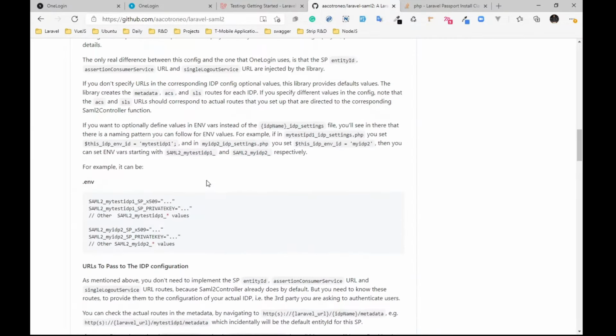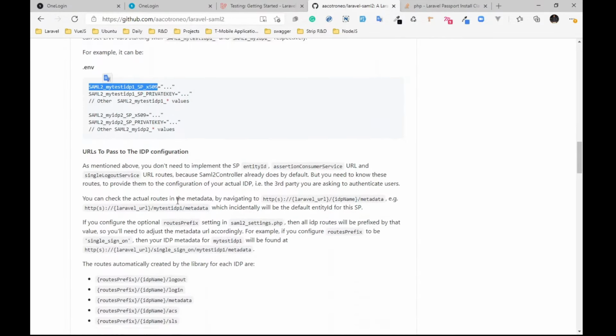Okay, but again, if you go with what we call the env file settings, then you can just put this into the env file. So that will be the configuration covered from your .env file instead of the direct file we have in the SAML2 folder.